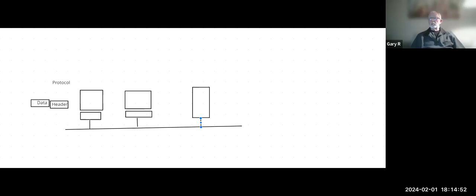How is the server going to know when this comes along that in fact it's intended for the server? Well, the way it's going to know is because I'm going to include in the header some addressing. So now let's give each of these devices addresses.